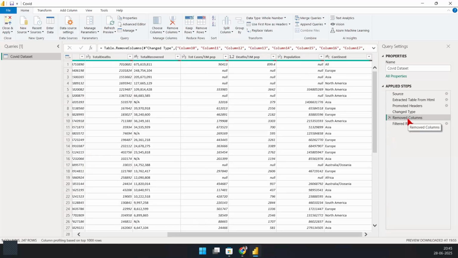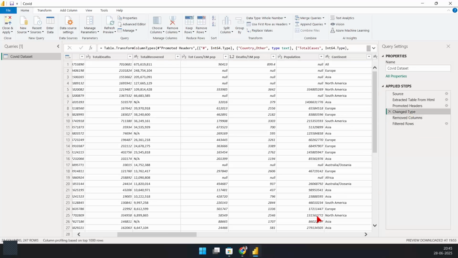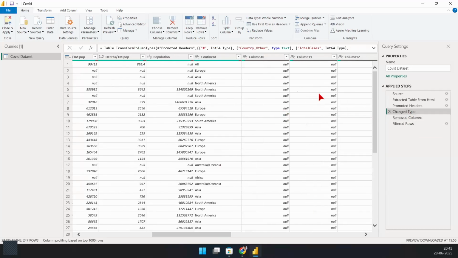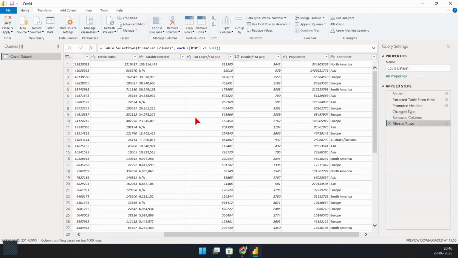So we have a step-by-step process through which we are adding more layers of transformation, getting rid of certain things. So there is no staging area as such, but you can always go back and refer to something that you already wanted to go and look at. Probably you can just go look at that and you can come back. So this kind of setup is what we have here. It's not a separate staging table. You can always use these steps here to go back and check whatever was coming in, how you modified it, and how you are taking it forward. So that's something that you can do with Power BI.